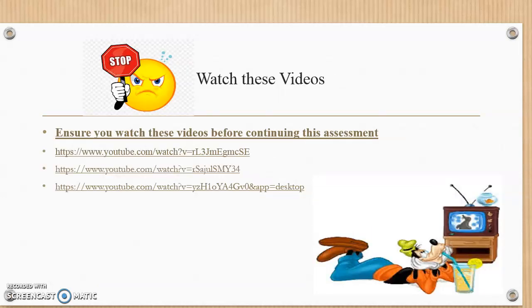Please note that it is important that you view these 3 videos before doing this assessment. The first video addresses building effective search strings using Boolean operators. The second video addresses building effective search strings using other search strategies, example nesting, phrase searching, truncation, and wildcards. The third video gives a demonstration of the use of Google Basic and Advanced Search.